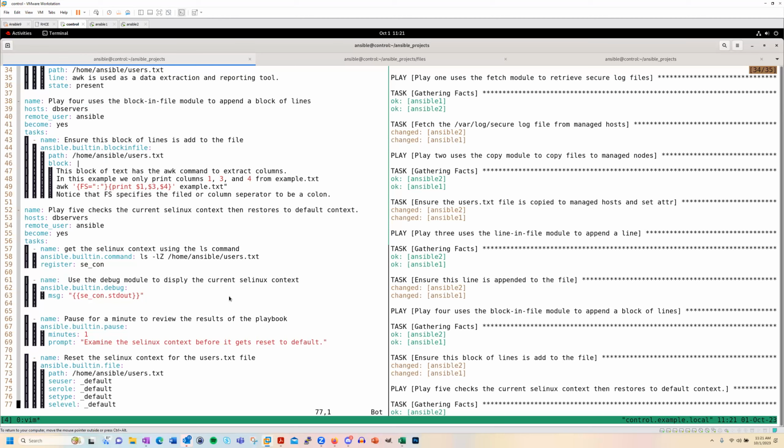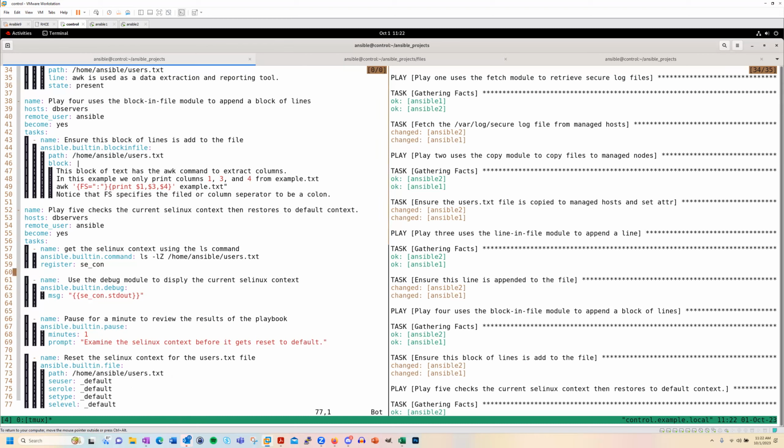It has multiple tasks. Just to remind you that when you are dealing with Ansible playbooks, you start by deciding on what collection to use. So we're using the built-in collection. Then you decide on the module to use, such as the command module, pause module, file module, blockinfile module, and each module has several parameters. So, this file module has a path parameter, SE user parameter, and so on, okay? So let's take a look at this.